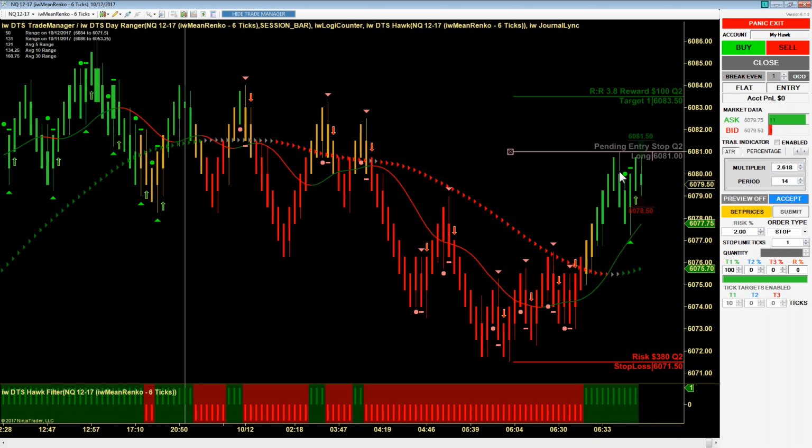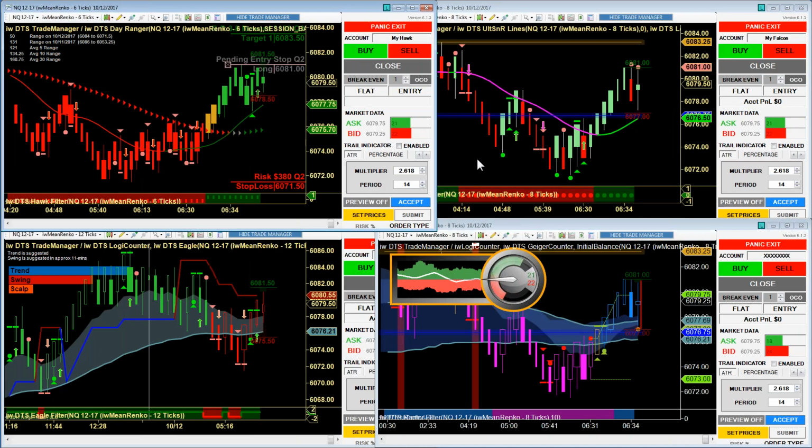You can also use the second push entry strategy, and all that means is we allow the signal to engage and then flinch. Once we know where the market's reacting, we can use that level to enter above, looking for some renewed momentum. If we don't get the momentum, then we won't get into that trade.